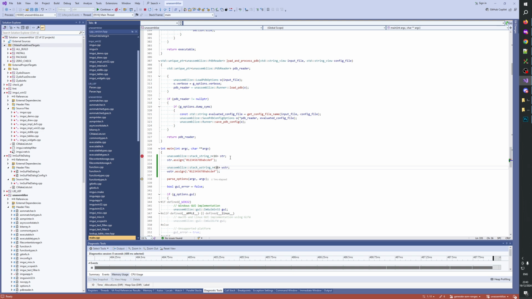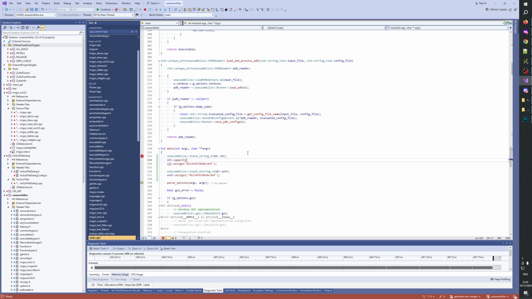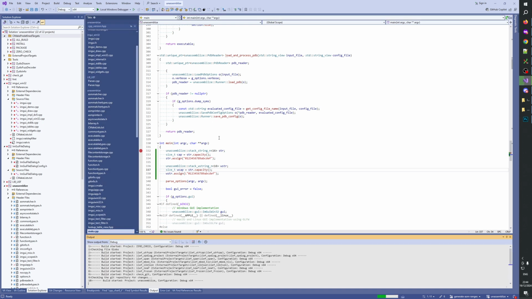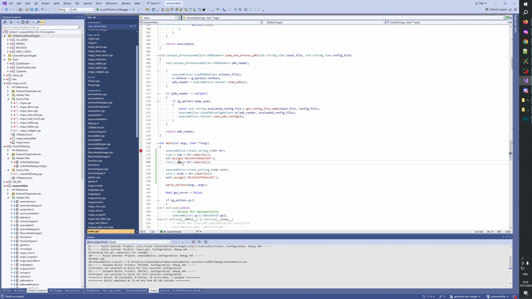16. So str dot capacity, int cap size t cap, cap 2 w cap, cap 2.